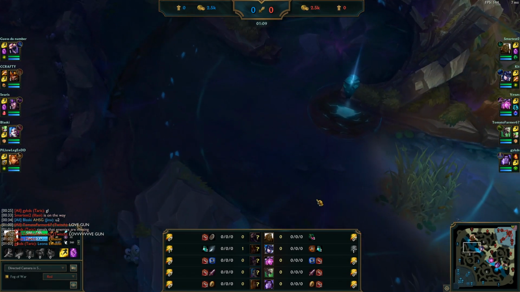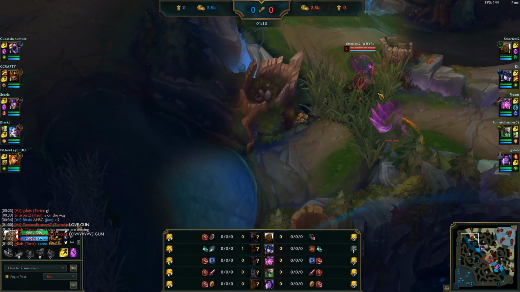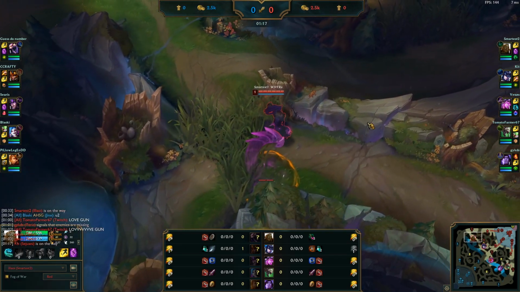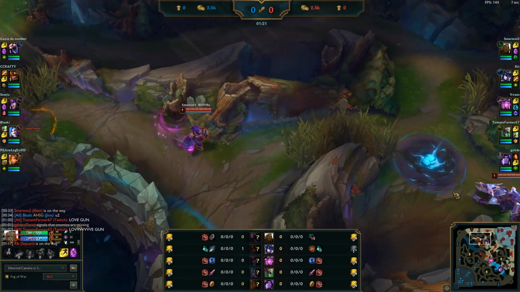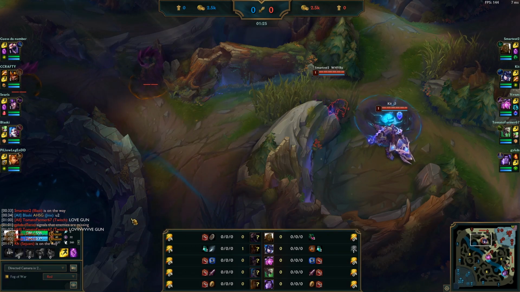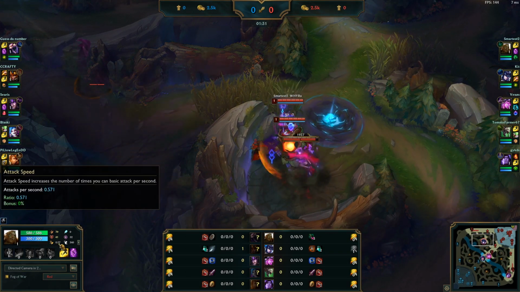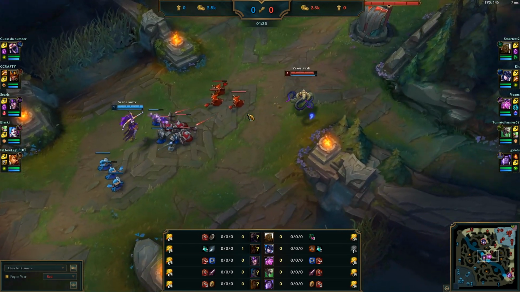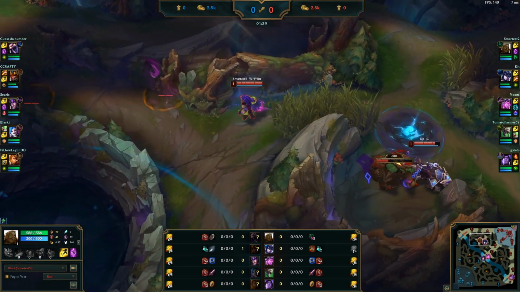This is really something specific to Skarner, but I want to talk through basically what I was thinking as I'm doing a lot of these things. So here, I'm going to leash. One of the biggest problems with Illaoi is you give really bad leashes. You have abysmal attack speed, a really abysmal attack speed of 0.57, right? Like, this is a horrible attack speed. So I'll grab this and I'm going to lane.